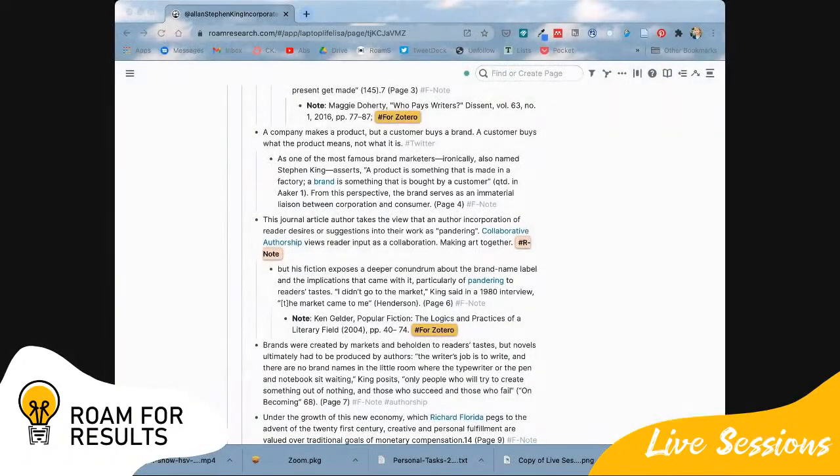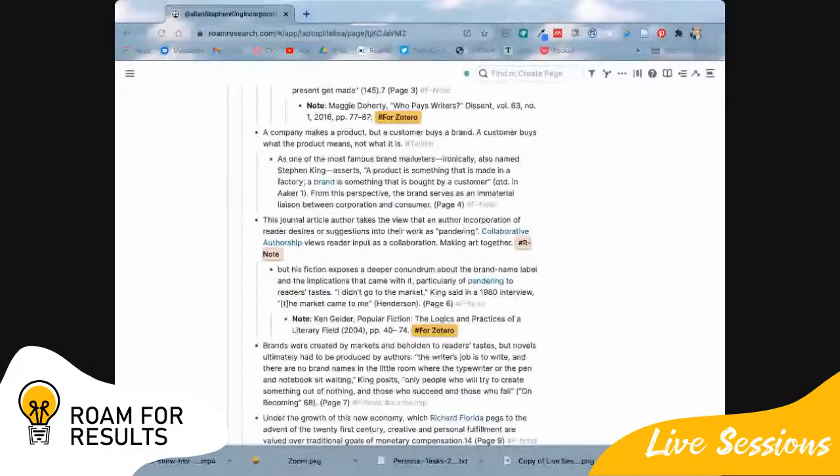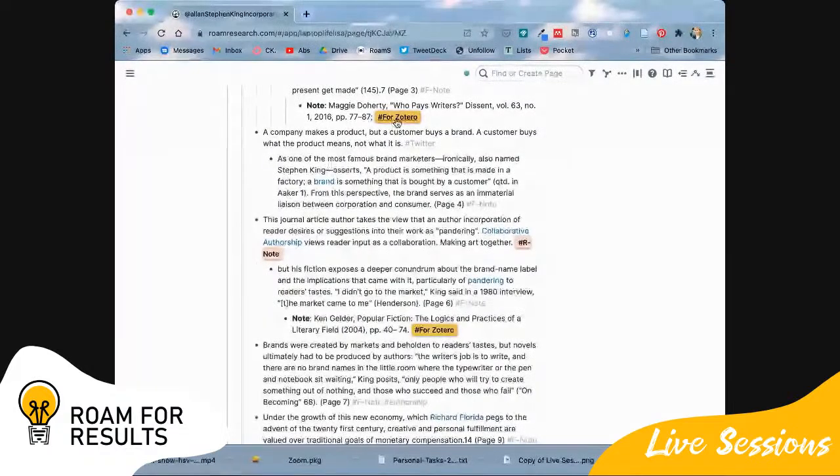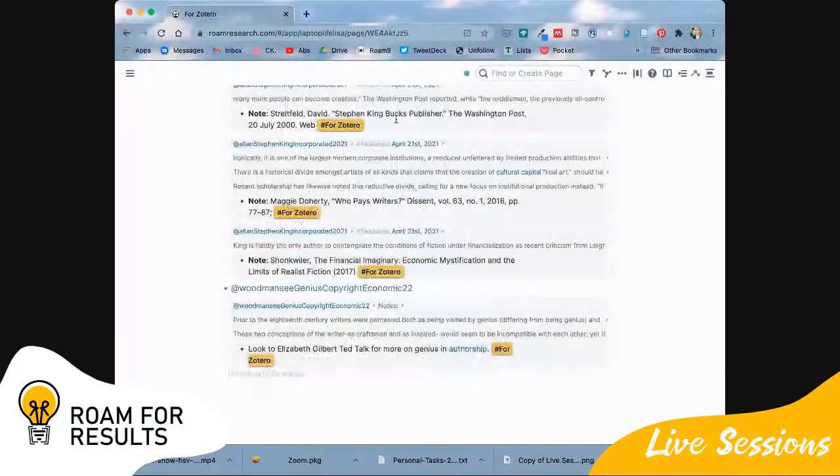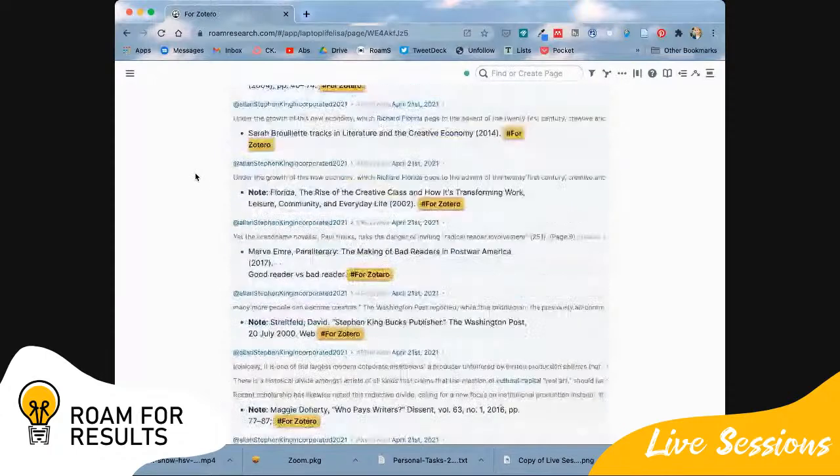So during the curate session, if you come across a source, you're just going to put it straight into Zotero. You also are going to take time during the curate session to go back to your Roam Research page and open your Voice for Zotero page and go through these sources one by one.